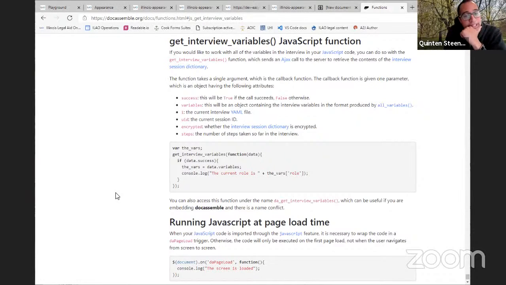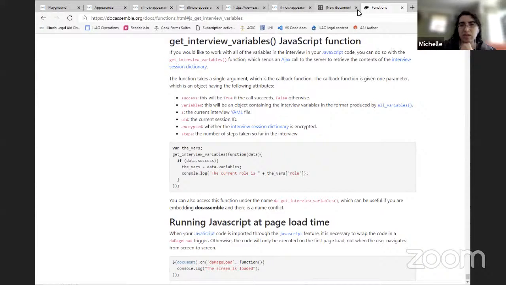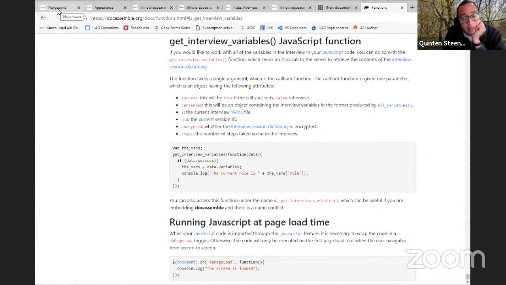Yeah, so I don't think this is the best way to go, but just to show you how you get the value from a variable on a different screen, this is the way you do it in JavaScript. Maybe Jonathan should make a version that gets a single variable, and that's a little easier to work with. That still would be asynchronous, I'm just letting you know. And so it wouldn't work in a show if statement. Why would it need to be?